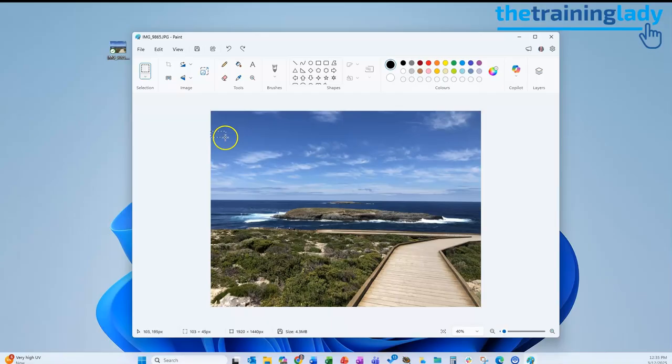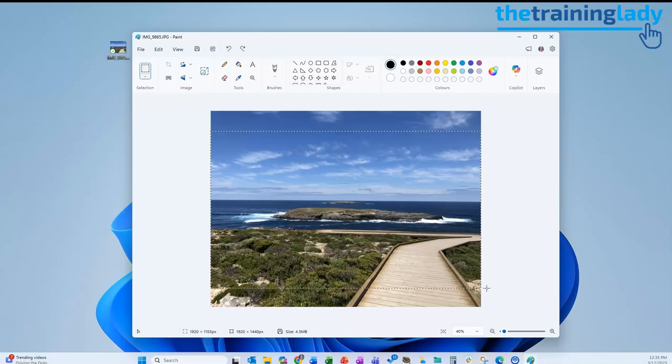Right, so I'm going to click and then drag, and you'll see you get that dotted line appear. Now what I'm aiming for here is the second measurement that I have down in the bottom status bar, that is showing me how big my cropped area is, or how big that frame is. So I'm aiming for that to match up with the dimensions of my screen resolution. So I'm going to make sure I go all the way to the edge from left to right, which shows me I'm at that 1920 pixels wide.